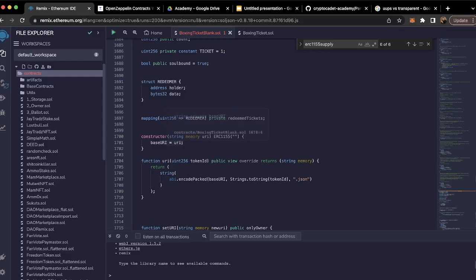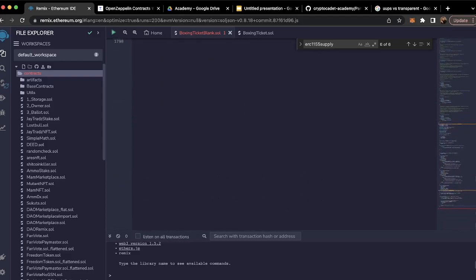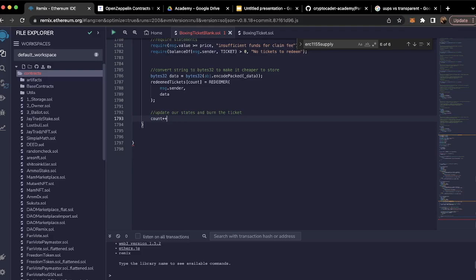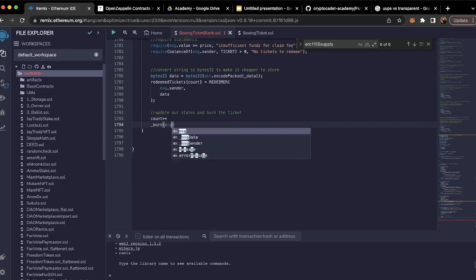So count 1 has a redeemed address. Count 2 has a redeemed address. And it's storing all of this data as it goes along. And then the last thing, we have a burn function here. Ticket 1, bam.